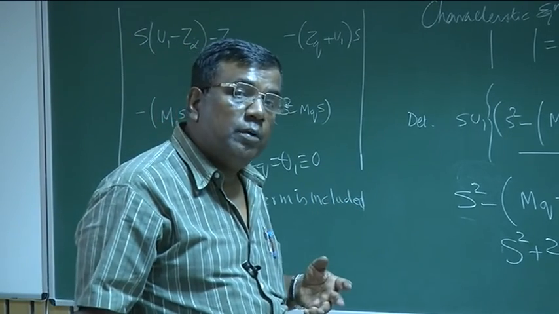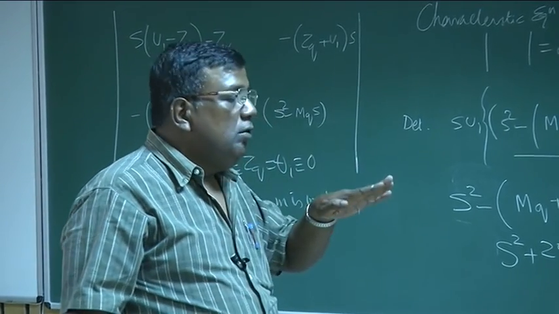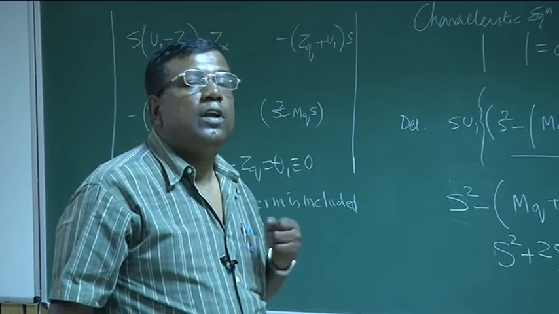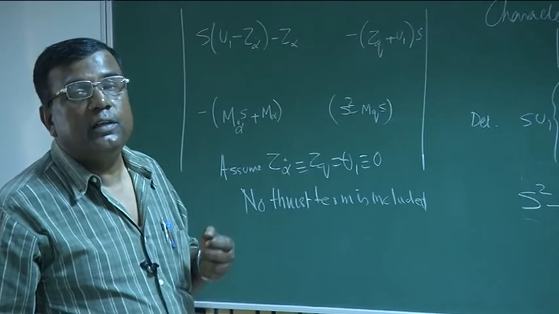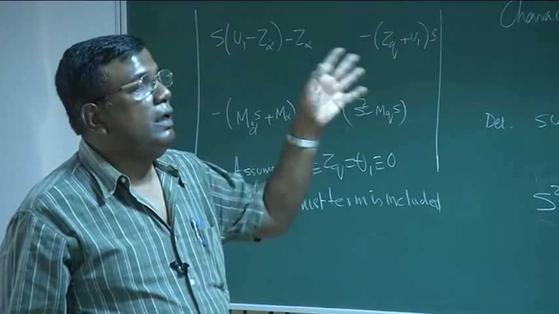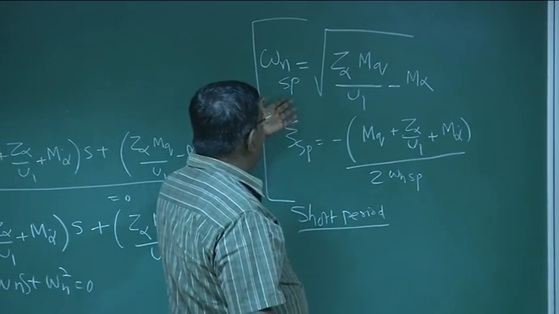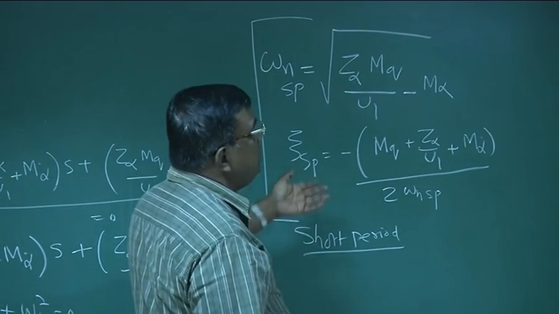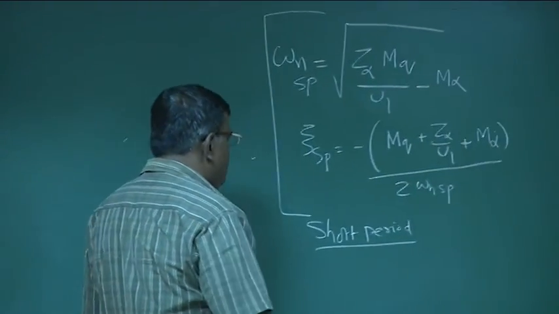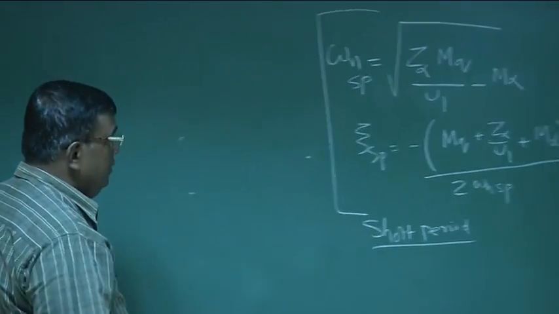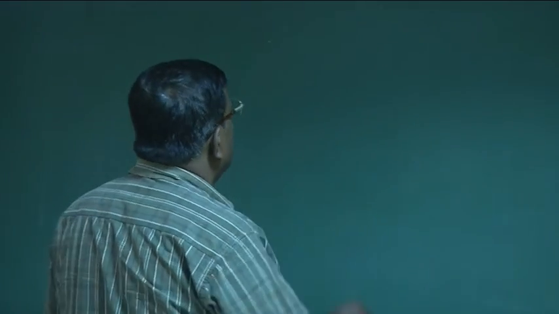What is the assumption in short period mode? And how have we simplified the equation? We have assumed that in the short period mode u is not going to change. So the 3 by 3 matrix we have converted into a 2 by 2 matrix by neglecting the u equation, right? And we have got the natural frequency for short period and the damping ratio for short period mode. Okay. This is a very important relationship, short period mode. You see in the design of SAS, stability augmentation system, we often use this as our initial relationship for developing the final solution. Okay. Now we come back to the Phugoid approximation.